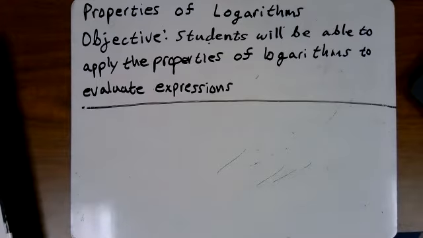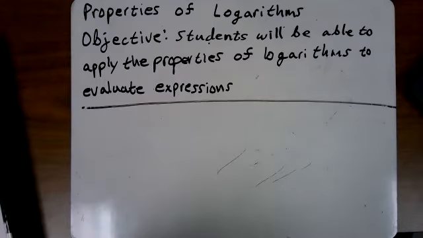All right, so yesterday and the day before, we started learning about logarithms. Two days ago, we learned what logarithms are, how to evaluate logarithms, and some of their basic properties. Yesterday we looked at the properties of the graphs. What is the graph of a logarithm? Today we're going to start learning the properties. So go ahead and start by writing down the title and objective of today's lesson.